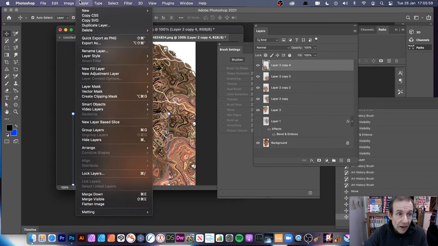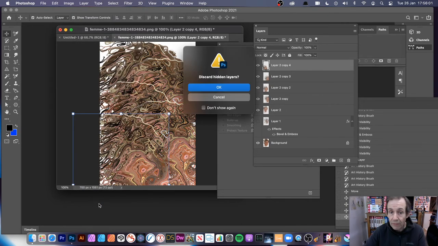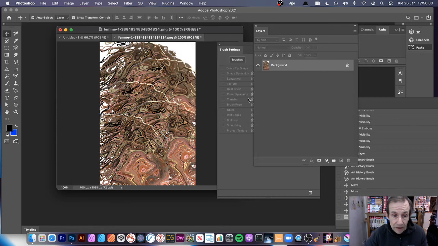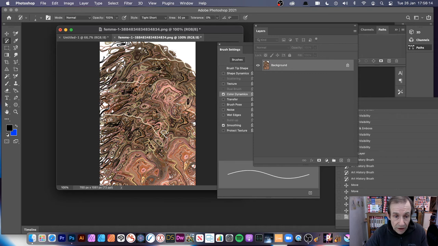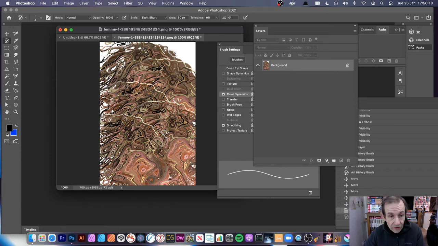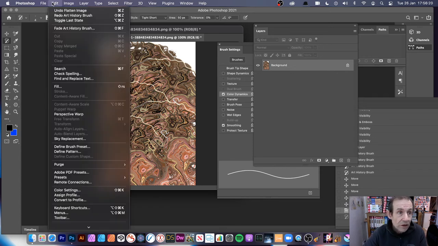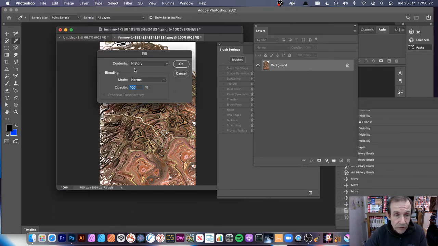And of course once you've done that, you can always go to Flatten Image, layer menu and Flatten Image, yep. And then of course you've got that background, that sort of colour scheme. You can always apply some filters, but you can also just go back to the art history and simply apply the art history brush again to that. Or maybe undo and then maybe just go to edit and fill.